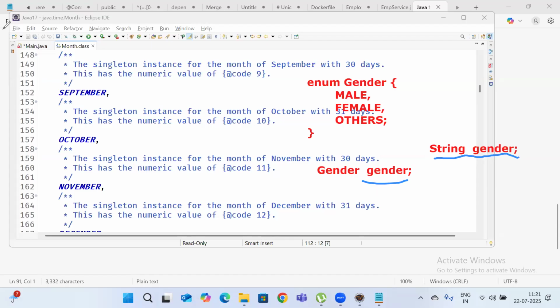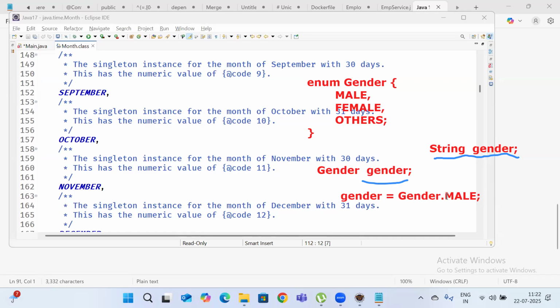Of course, how to assign the value male to this gender? This is the way of writing it. Gender equal to the constant, public, static, final, right? A static variable can be called with a class name. So here the class name is the enum name. What's the name of the enumeration type? Gender dot male. Did you understand this? Gender equals what can I write?